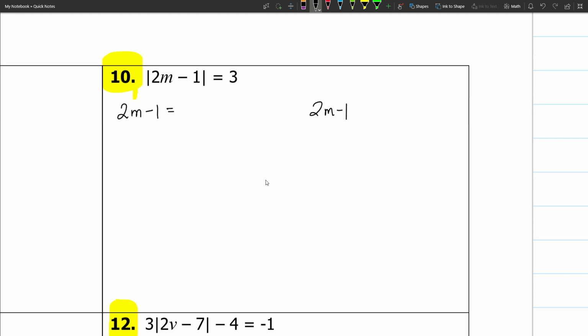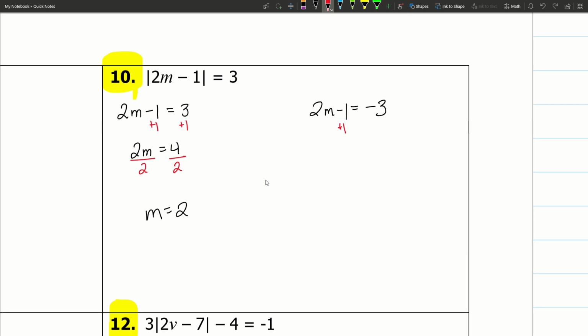However, we have to do it twice. We do it once for the number they gave us, and then we do it again for the opposite of that number. So we do it for both the positive and the negative version, which means we will end up with 2 answers. The first thing we have to do is add our 1 away. 3 plus 1 is 4, so I now have 2m equals 4. And then we divide by 2 on both sides and get that m equals 4 divided by 2, which is 2. Don't forget about the second time you have to do it.